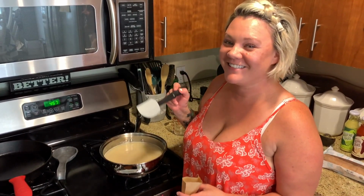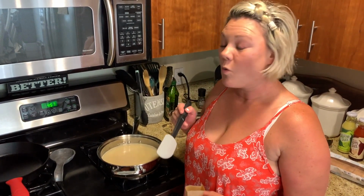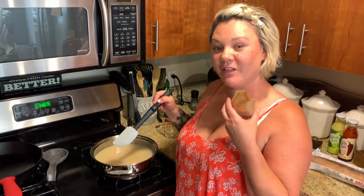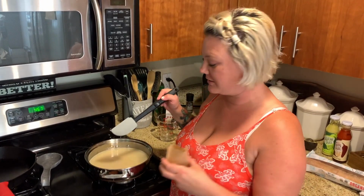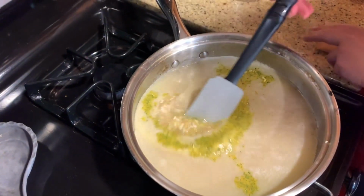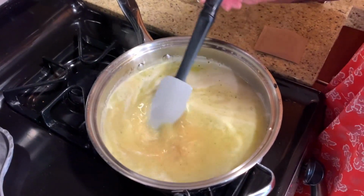I'm gonna let you guys in on a little secret to this authentic Texas rice. Once you have your water going and your rice browned, you need to open up the flavor packet. The magic to this authentic Texas rice. We're gonna go ahead and put it in. We're gonna mix it around. And then we're gonna let it simmer for about 20 minutes.